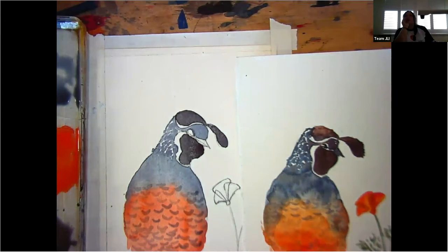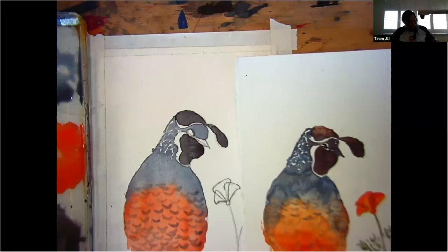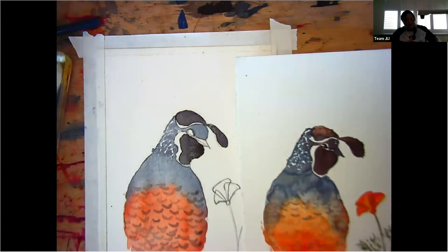If you have white acrylic paint, you could use a teeny tiny drop of that. So don't worry if you accidentally cover up where it's supposed to be white. It's not the end of the world. There are ways to fix it. But we're going to try our best not to.